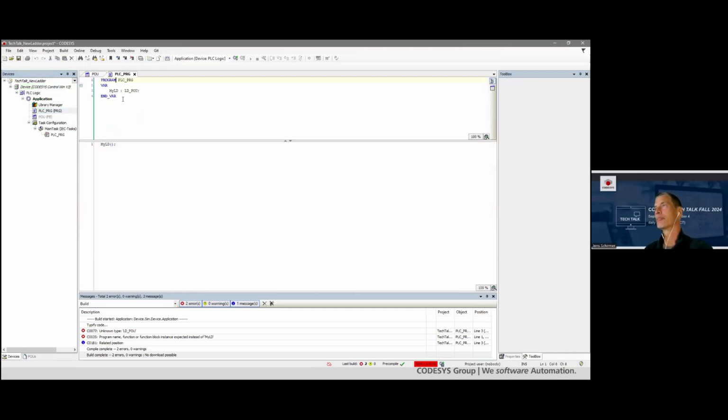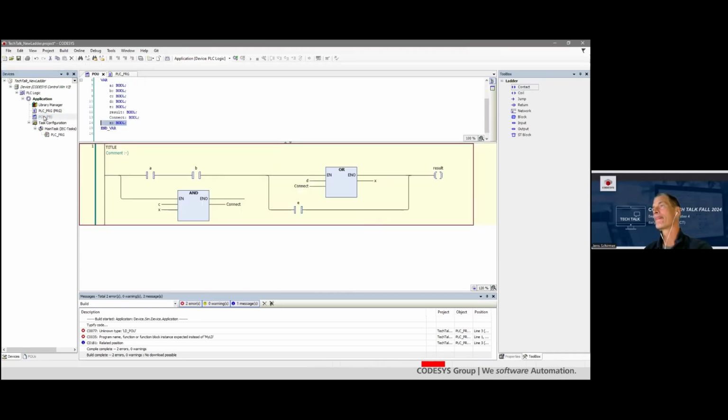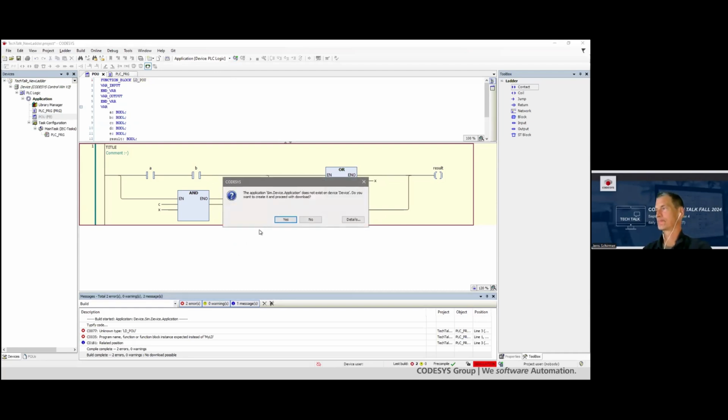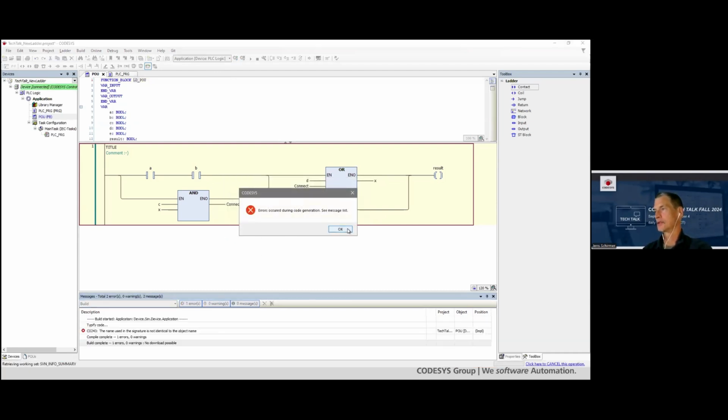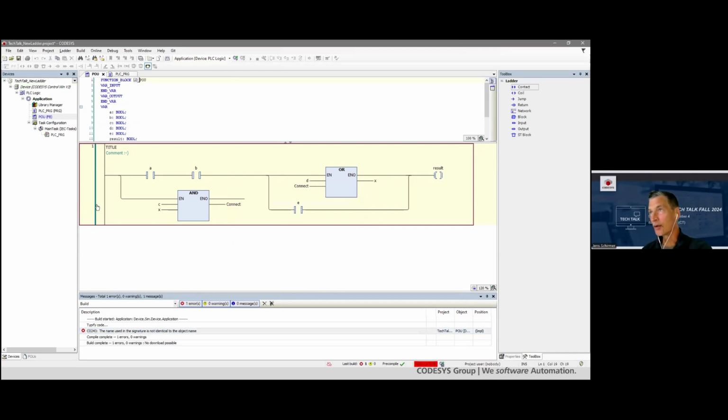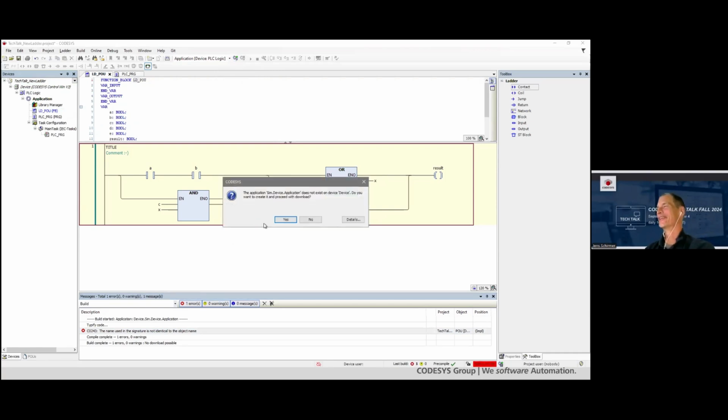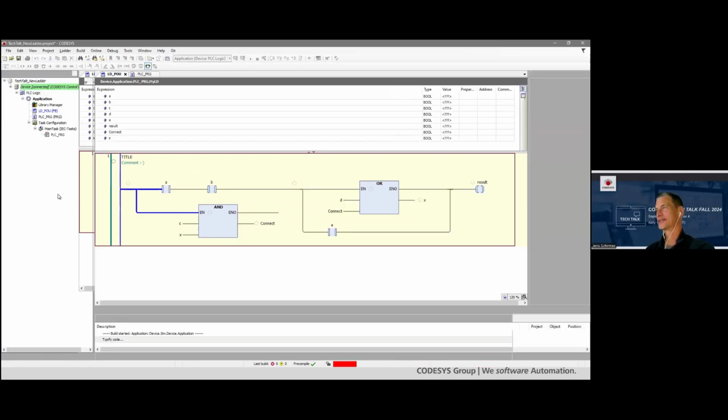So I have to adapt my... It should be LDPOU. Oh, okay. You see, I'm a pro programmer. All right, now it should work.